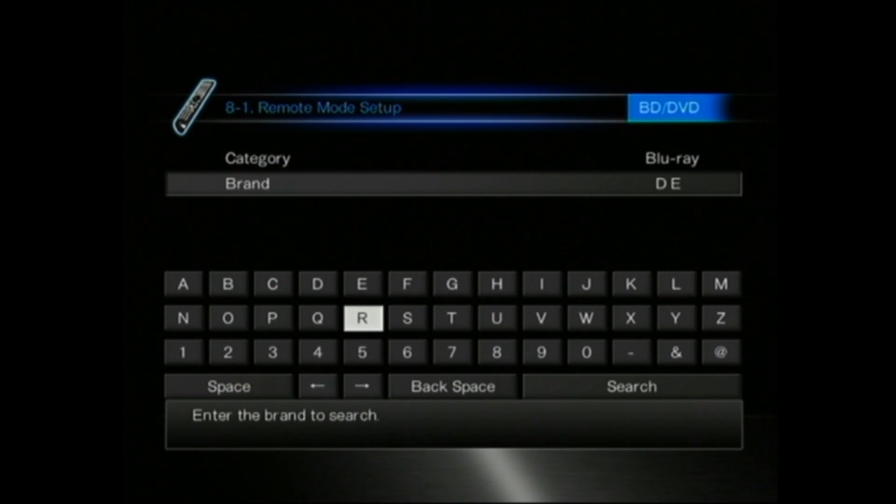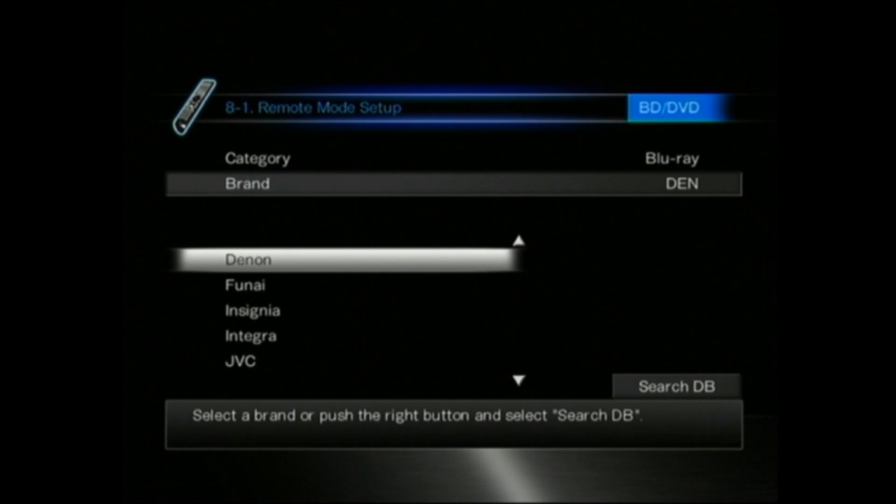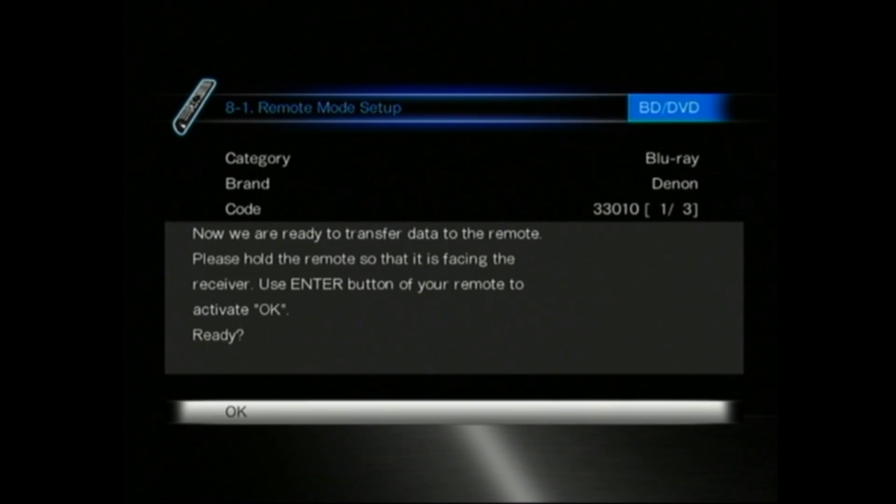It's really interesting because the remote itself has this database. Normally these used to come in the back of instruction manuals, but in this one it actually has the database connected. You can connect through the network and it shows the database with the unit, and it can actually send the remote code back to the Onkyo 809 handset.